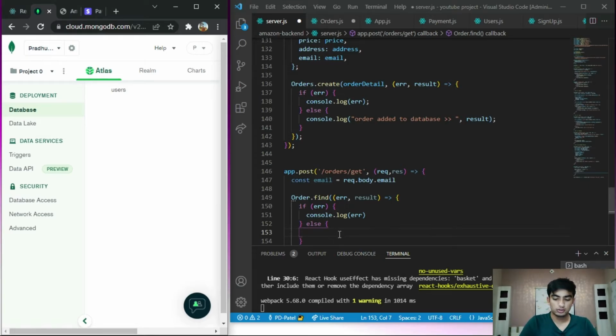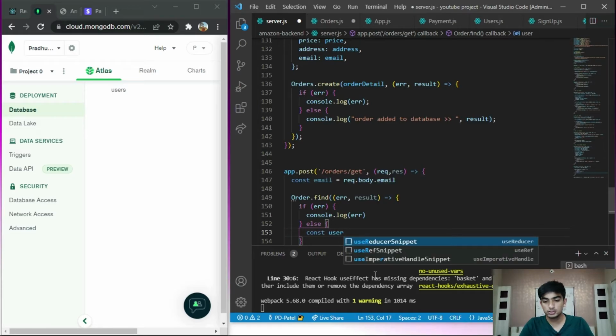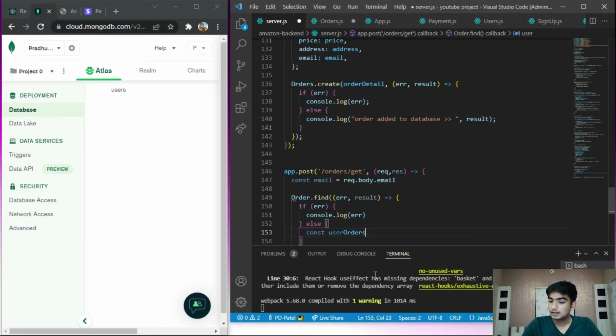So create here const userOrders is equal to result.filter.